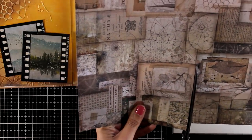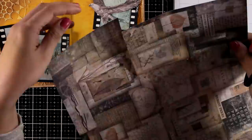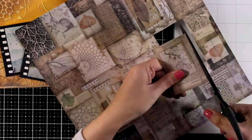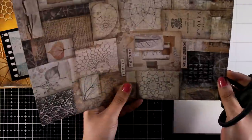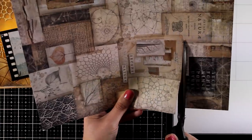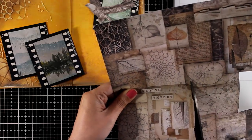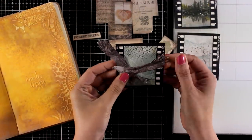Now I'm also going to use this pattern paper and I'm going to use the scissors to cut out bits and pieces from this collage design, just because I want to use bits and pieces from here and tuck them behind my film strips to make them look fuller and to create different clusters here and there on my page. And in this paper you can find leaves which I'm going to cut out, you can find little areas with script. There are also words that you can cut out, strips of words like forest trees and nature, which I'm also going to cut out, bits and pieces that I can use later on.